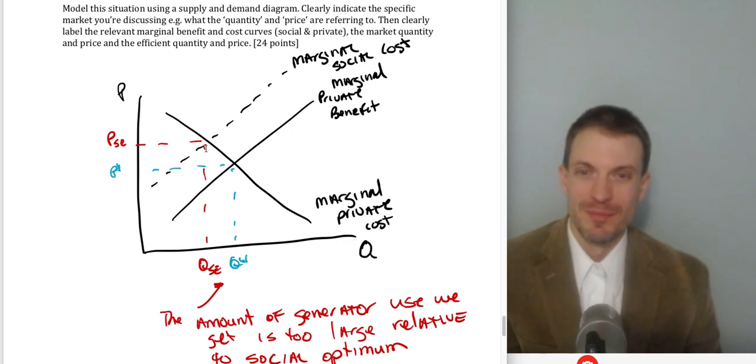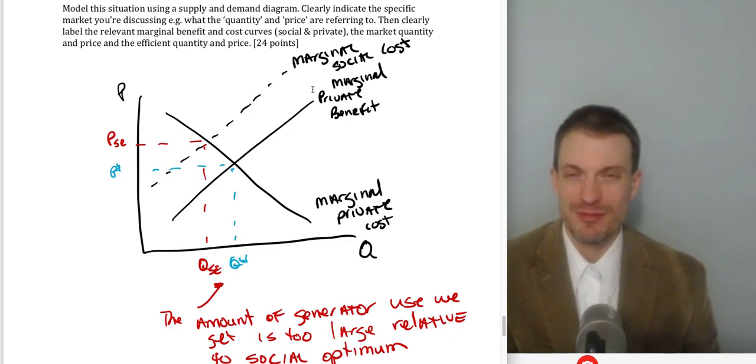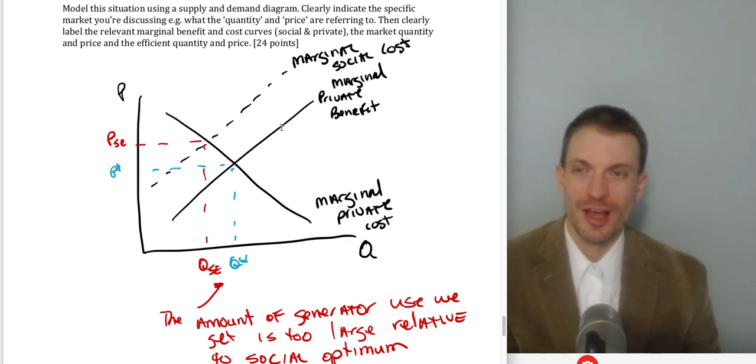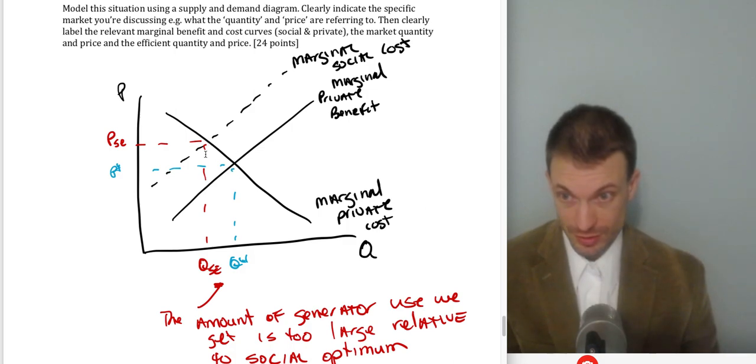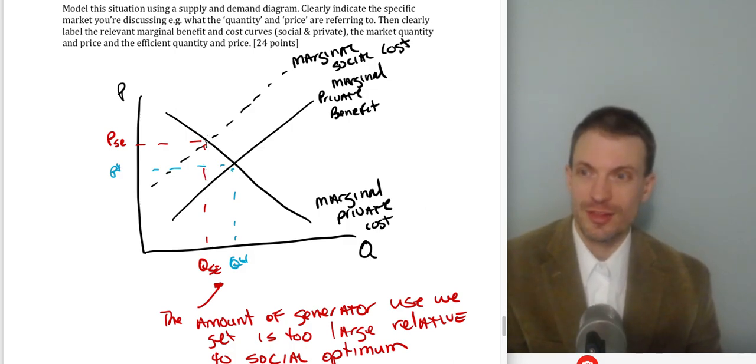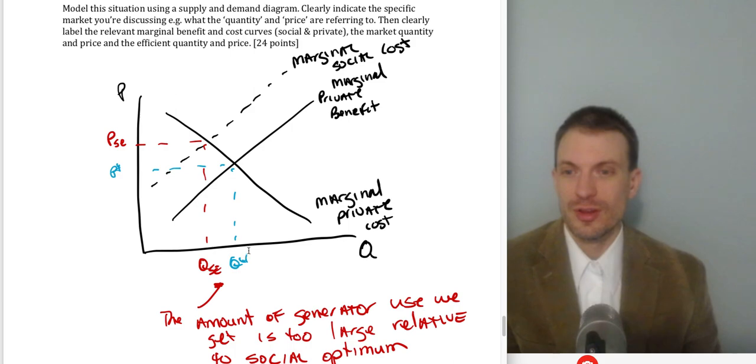So you got to draw marginal private cost, marginal private benefit. Then the marginal social cost is going to be including the size of the negative externality. I actually should have labeled the externality as the distance between the curves here, or the distance right here is the size of the negative externality. The market equilibrium is going to be Q star. That's what happens if the decision makers ignore the externality.